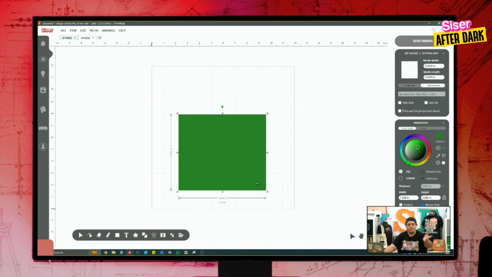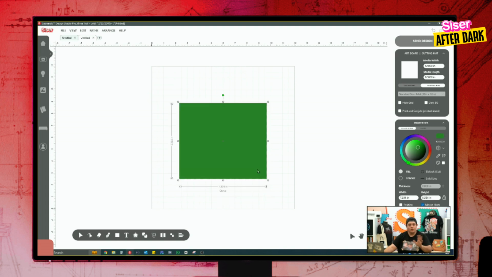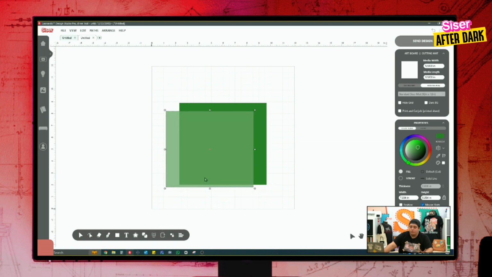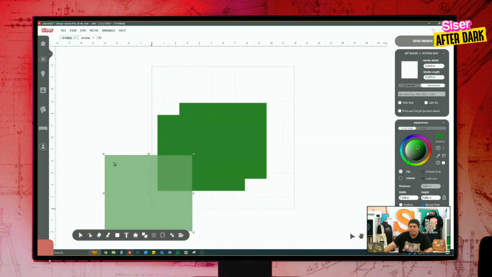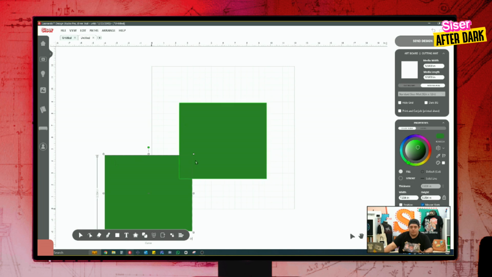The rest of these, for most of you designers out there, people that have even seen a design software, you're going to know most of them. This is where we have our simple tools like rotate, mirror horizontal, mirror vertical. This is a great option, a duplicate option. With the duplicate option, it will duplicate your design, and it drops it into place off of your design.